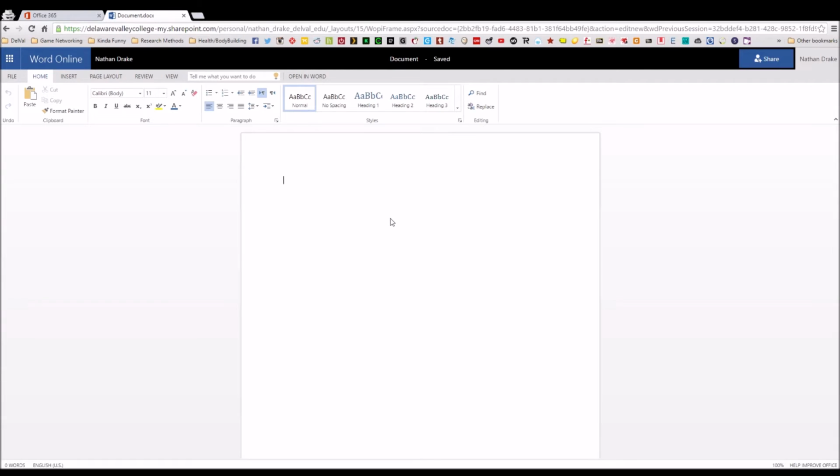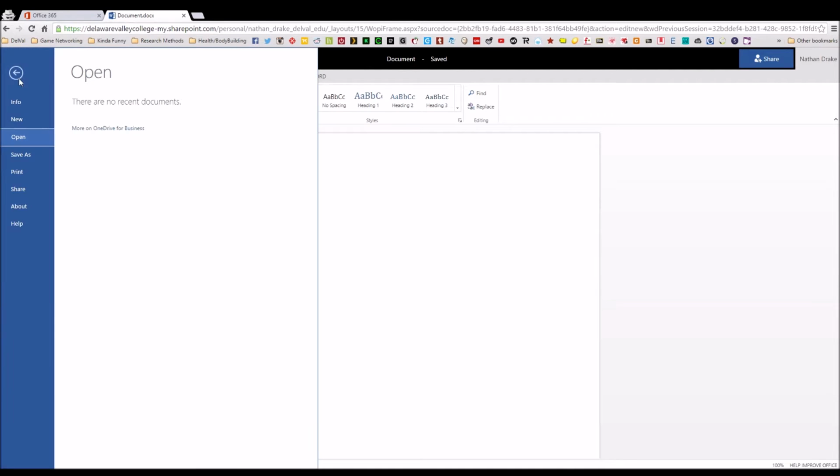And this is it. This is Word Online. Now, you can edit your document however you want. It's Word. I mean, it doesn't get much simpler than that. Now, one big question that you may have while I'm doing this is, okay, that's great, I have a web version of Office, but where exactly does this go? And I'm glad you asked that hypothetical question.